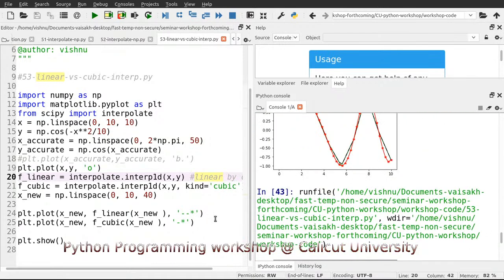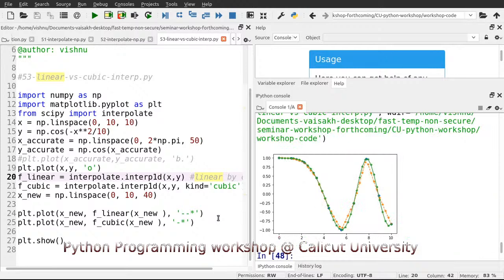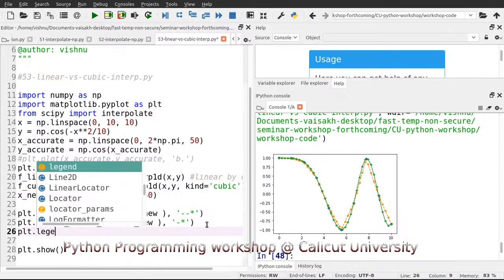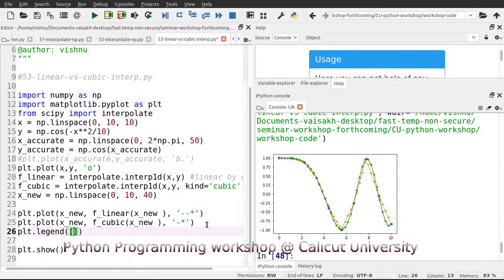Okay, let us try to see the legend also because otherwise we are not able to understand what exactly it is. So let us show the legend also. plt.legend. One is the X points or the actual data that we have used.